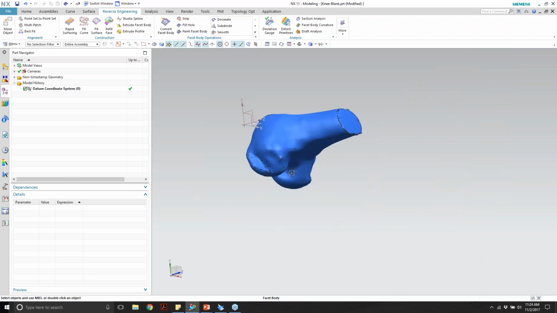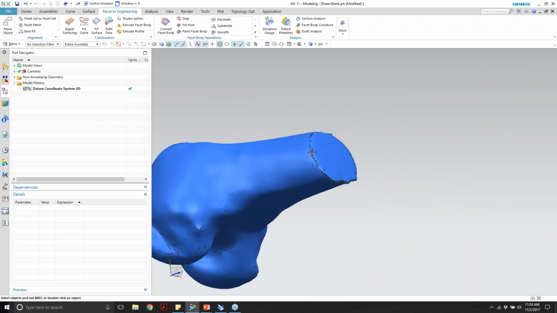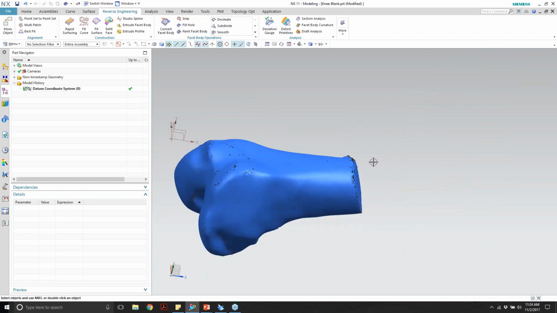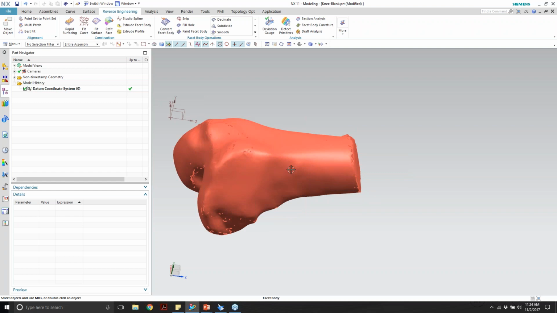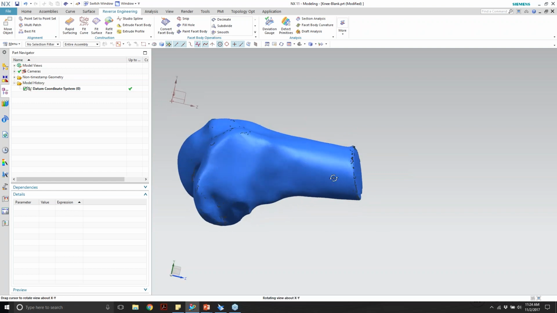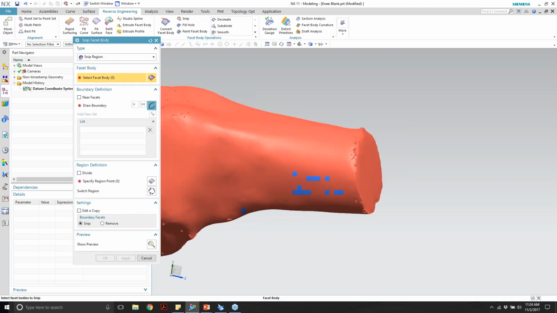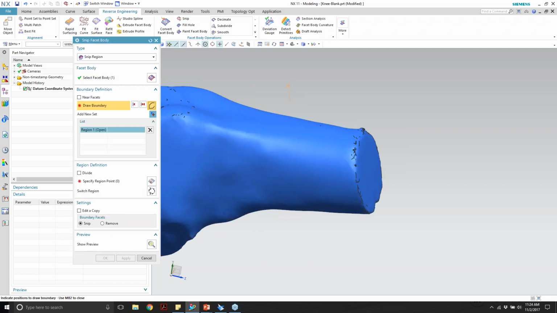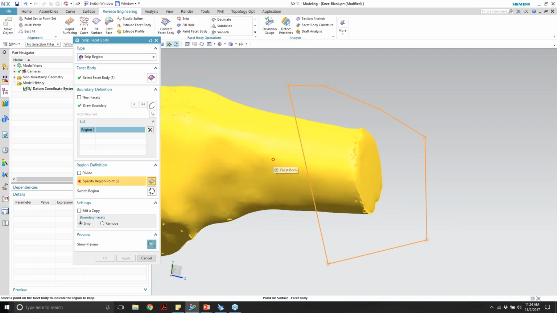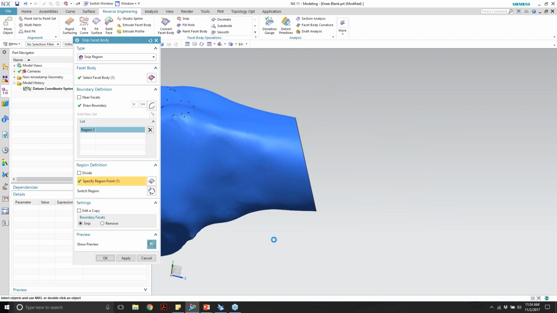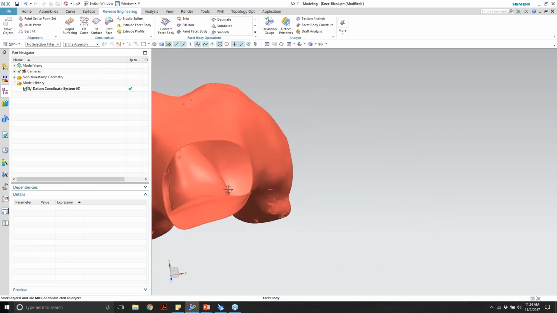You can see how it follows the shape as you would hope for your knee. The next part I'm going to do is, because we don't want this whole area of the knee, essentially the part we're working on will just be in this area, we're going to cut this portion out. So again, we go to snip, select our body, and then select our draw boundary. We're going to snip this whole area out right here, close it out, select our region, OK to confirm, and you'll see that it is hollow.